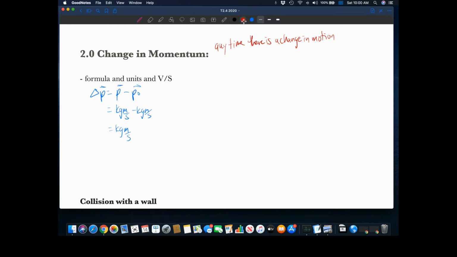And you might say, well, why is that? Well, if I had 4 kilogram meters per second minus 3 kilogram meters per second, we have 1 kilogram meter per second. And so that's just a reminder when we are doing the dimensional analysis on a formula that there's no numbers involved. So we can see the change in momentum has the same units as momentum. That's not a big surprise.